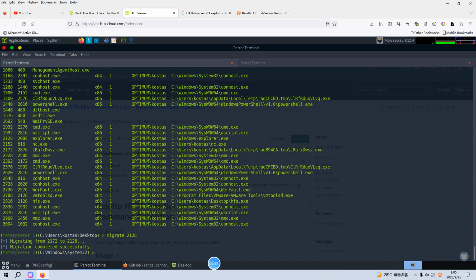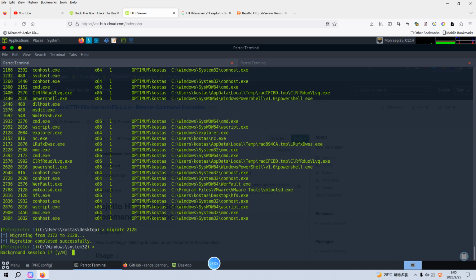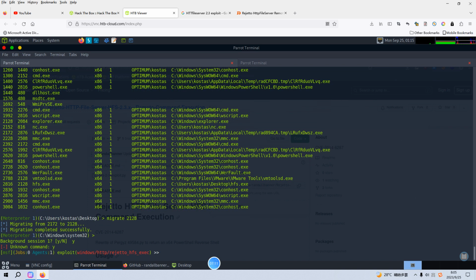So I'd like to background the existing Metasploit session, and now we can search for suggester. Yeah, my machine is not running properly.